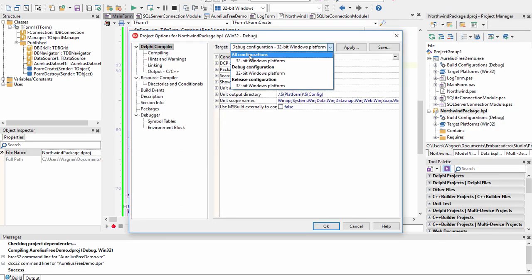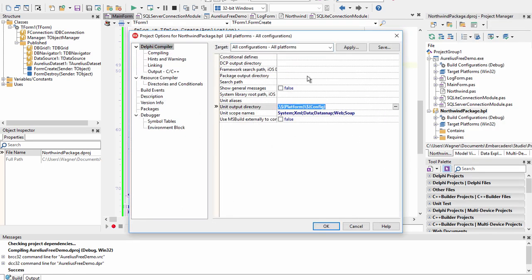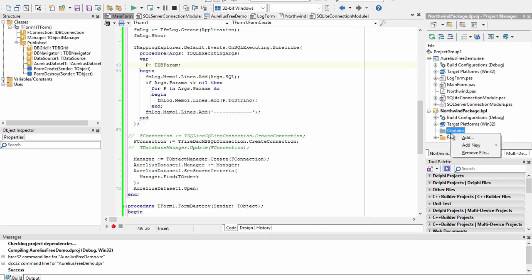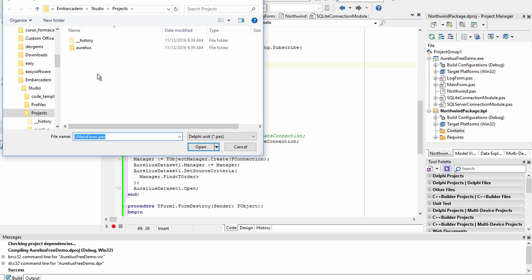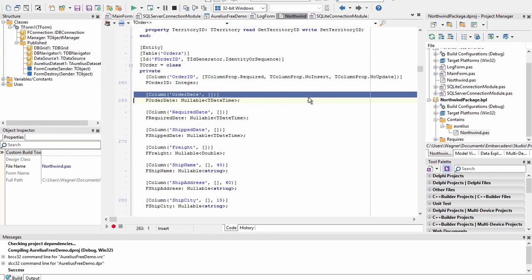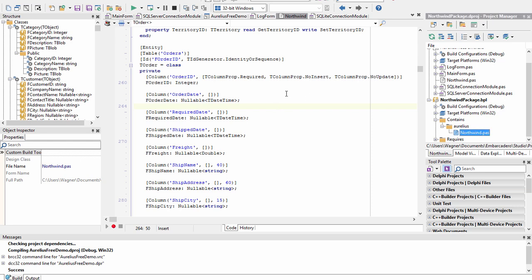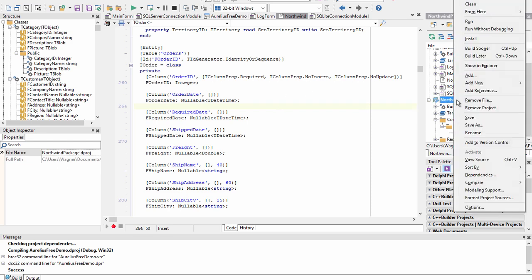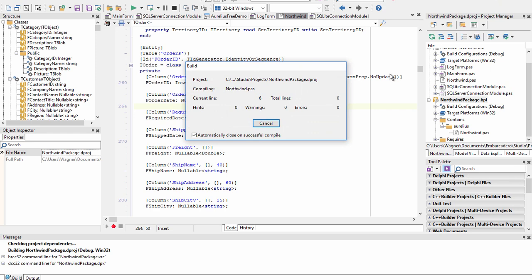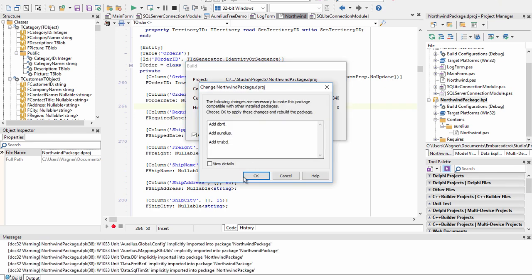One different thing we can do here is set the package output directory and add our entities. So this package contains the classes that we have mapped to our Northwind database.